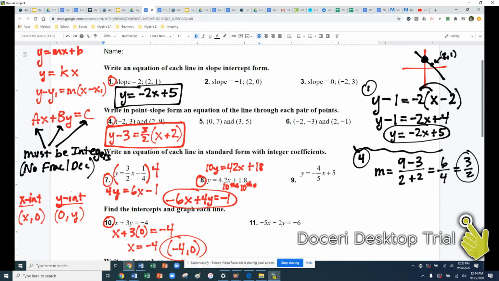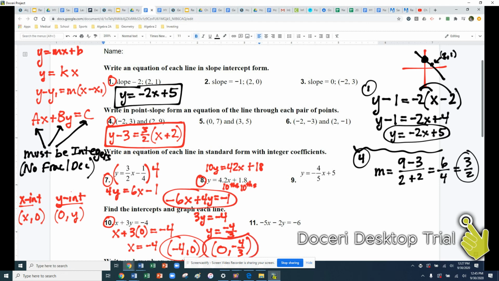Now we got to find the y-intercept. To find the y-intercept, we're going to put a 0 in for the x, and then we got to find out what the y is. So I'm going to put a 0 in for x. Ultimately, that's just going to make that x disappear. So you're going to have 3y equals -4. Y is going to equal -4/3. Not my answer yet. X is 0. Y is -4/3. There would be my y-intercept.